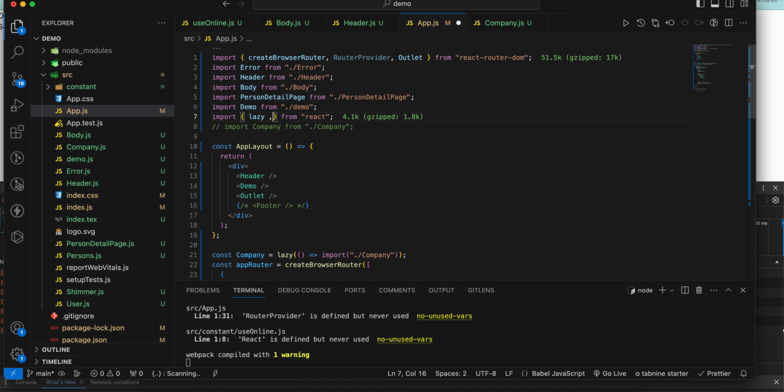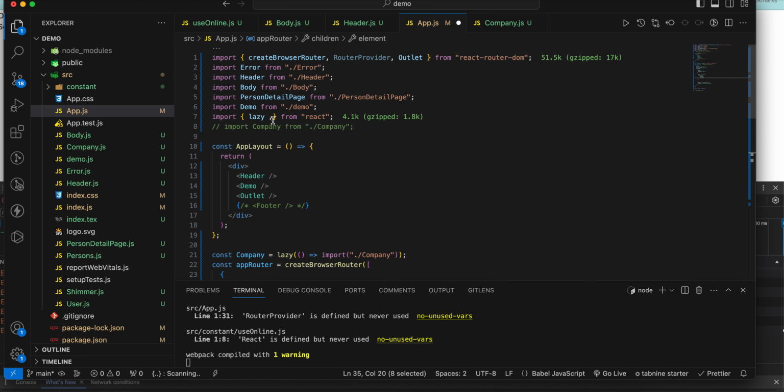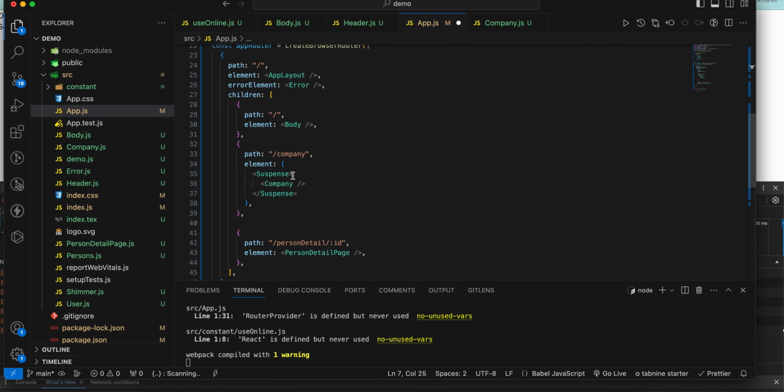Let me import that from React. And second thing, we can pass a fallback here. At the time of loading, we want to show something, just like we show a shimmer effect or an empty skeleton. So we can show a fallback.